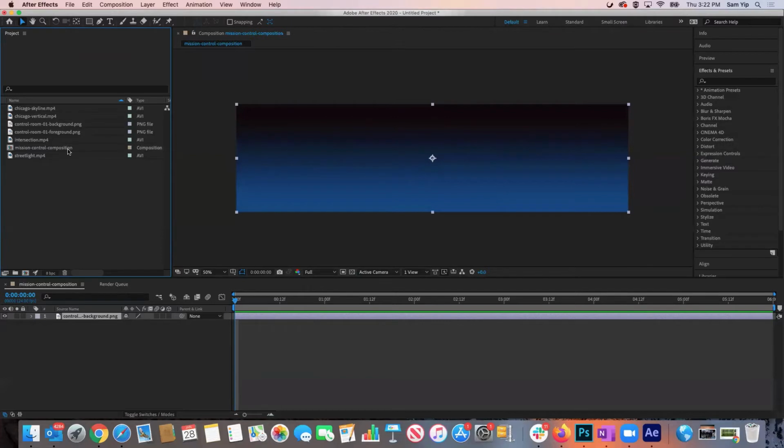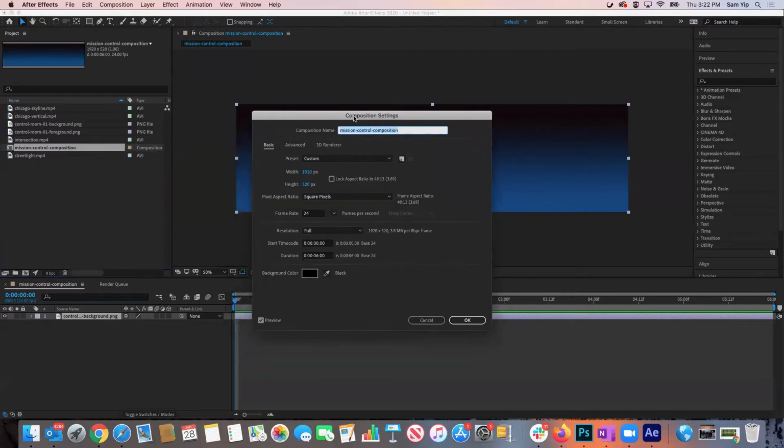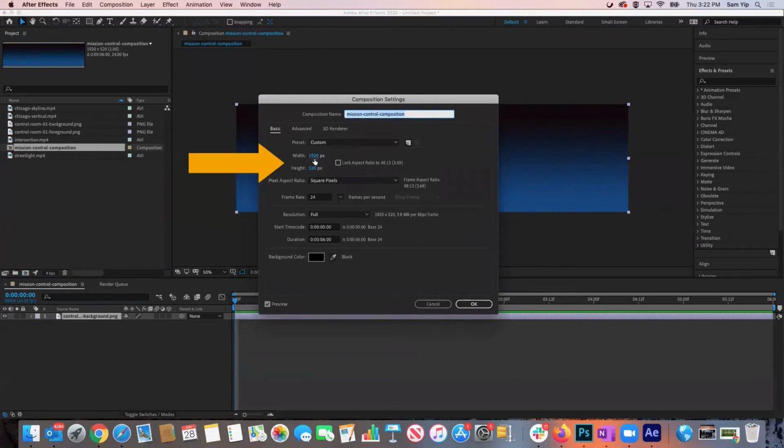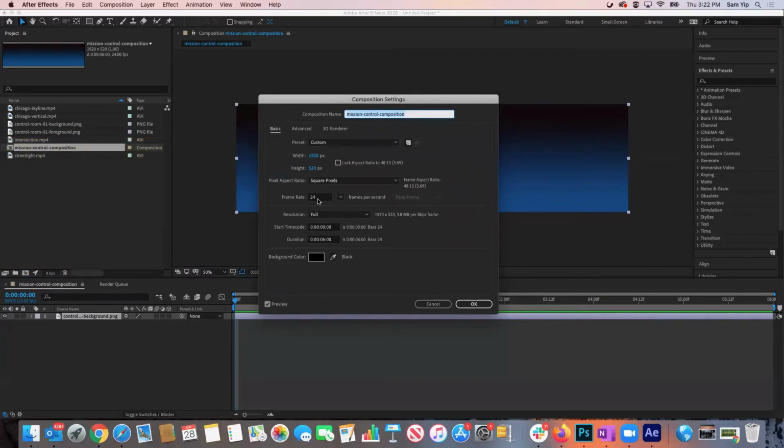And we have certain requirements for this assignment for the composition as listed on our assignment space. So I'm going to go into composition settings to make sure we have those. So first of all, the dimensions. Because we have used the image to create our composition, these are already set for us, which is great. And the frame rate, we want it to be 24 frames a second. If it is not 24 frames for your particular composition, you can always update it.